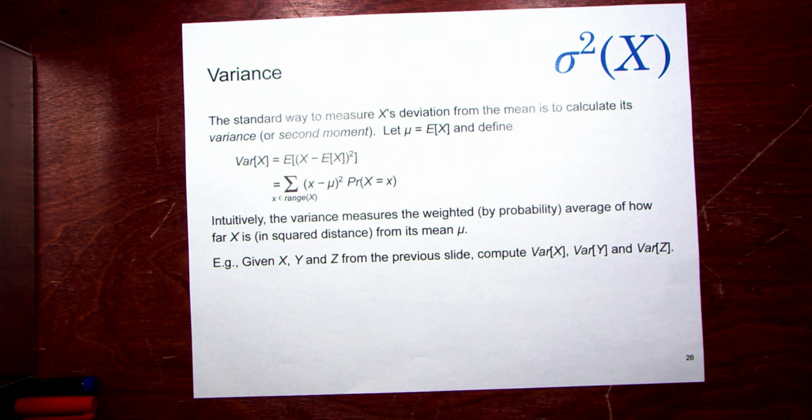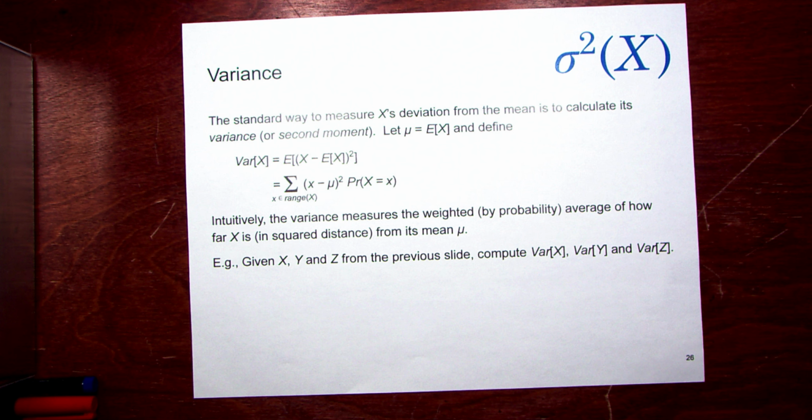We square things. A lot of experimentation has been done to find out that the square is actually pretty good. You want to deal in absolute distance from how far from the center you are, but it turns out the absolute value function works well for some things, but not for a lot of things, so they scrapped that and went for squares. So they square the distance and add them all up. That is known as variance, or the second moment. We talked about expected value being the first moment, where we just multiplied by a linear term. Here we're basically multiplying by a square term.